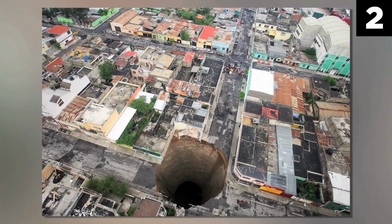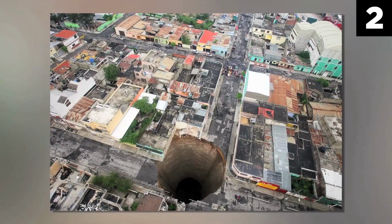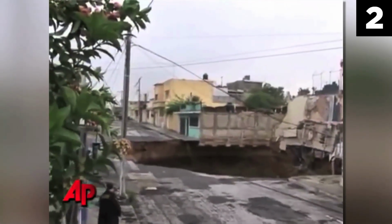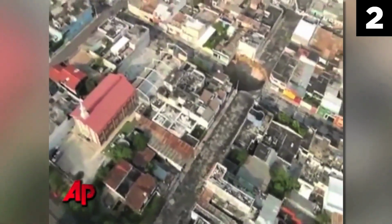The giant sewer pit was large enough to swallow 12 houses whole, along with at least 3 people, who fell roughly 30 stories to their horrible deaths, where they were lost among a rushing stream of sewage and putrid debris. Police, meanwhile, set up a 500-foot perimeter around the sinkhole and evacuated over 1,000 people from their homes.